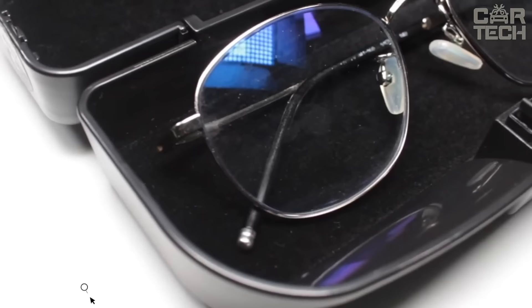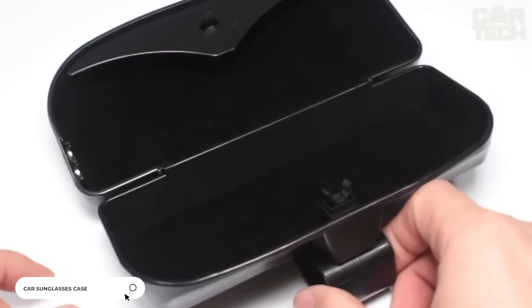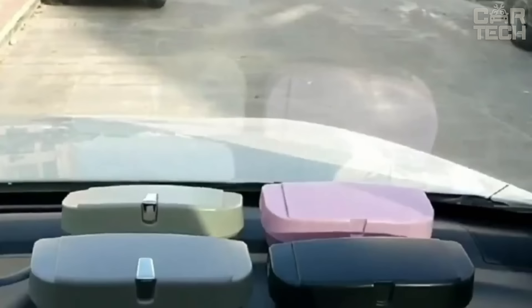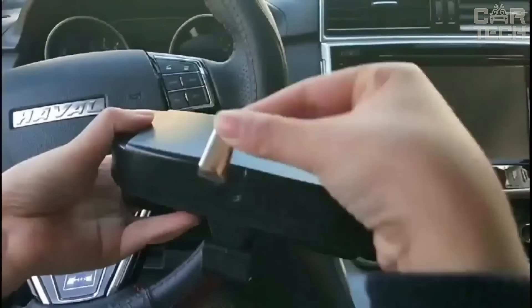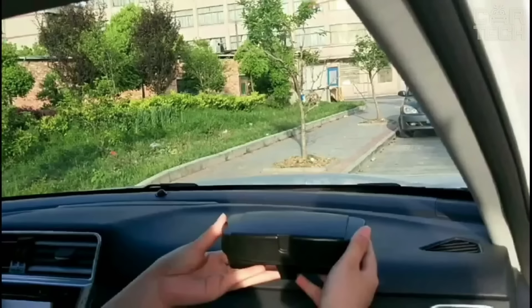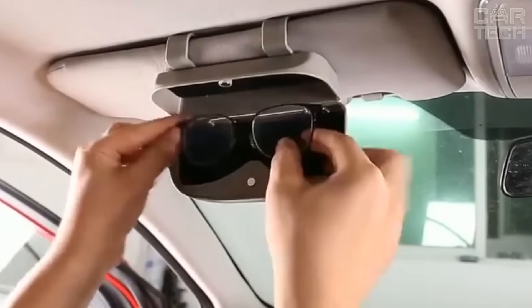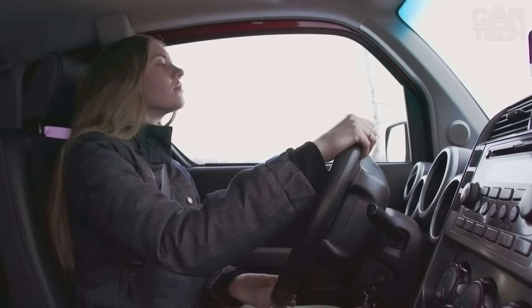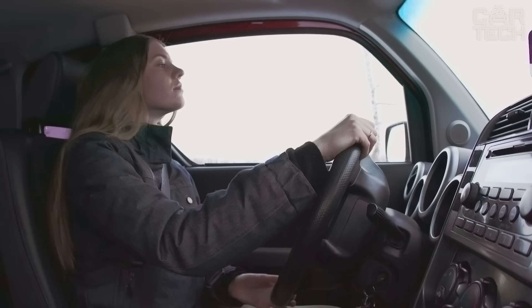The Car Glasses Holder Case allows you to store your glasses in a secure and accessible place. The case has a universal design and soft, smooth lines. Perfectly fits any interior of the car thanks to the choice of colour of the case. Conveniently attaches to the visor with two clips. With a single movement of the hand, the case opens and provides access to the glasses. Compact size does not take up much space and does not interfere with the driver's vision. A cool gift for any motorist.